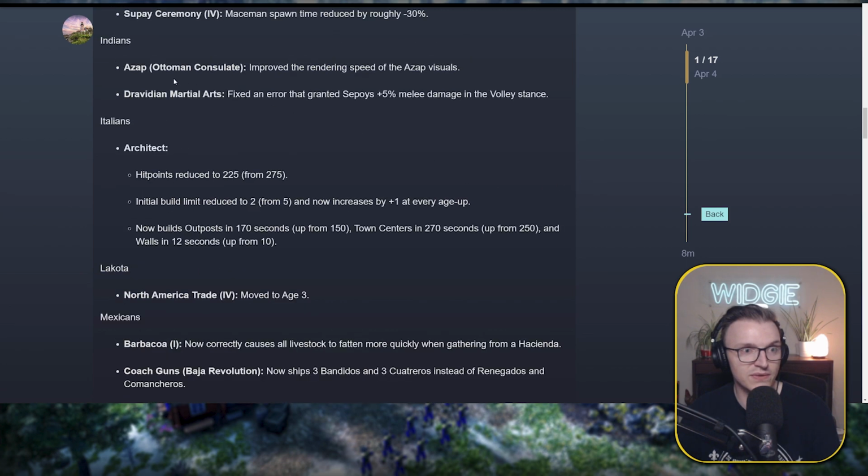The Indians. So the Azep Ottoman Consulate improved the rendering speed of the Azep visuals. I don't really know what that means. The rendering speed of the Azep visuals. Interesting. Okay, I guess that is just a graphical change. So it's not really a balance change. Strange. The Dravidian Martial Arts fixed an error that granted sepoys plus 5% melee damage in the volley stance. Okay, that's absolutely fine. No issue there. So no changes for India.